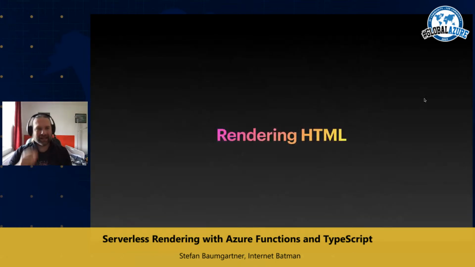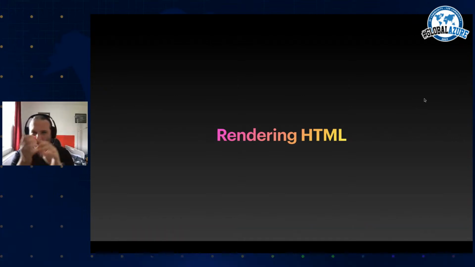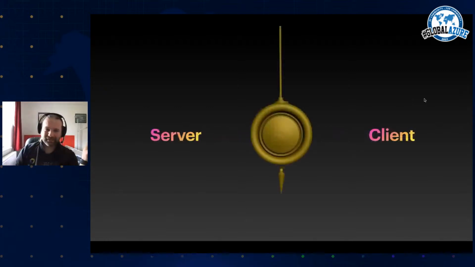But first, I want to give a little history lesson, and not one of the boring ones, but one of the history lessons where you know where we are coming from, especially when we are doing something like rendering HTML. When you are a web developer, most of the things that you do is getting HTML out there in whatever form, be it rendering a JSP page or an ASP page, or working with Angular, React, whatever. There are many ways of creating interactive UIs in the browser, and you can render it either on the server side or on the client side.